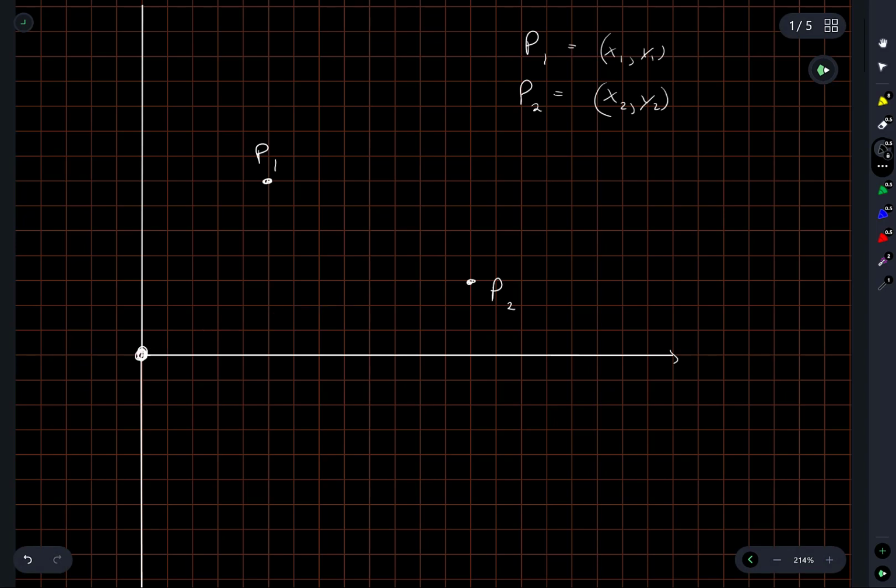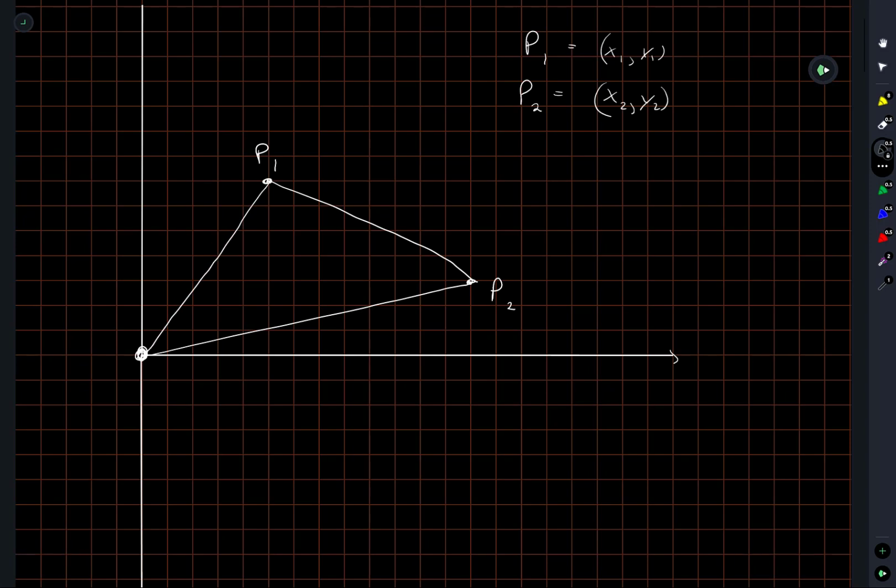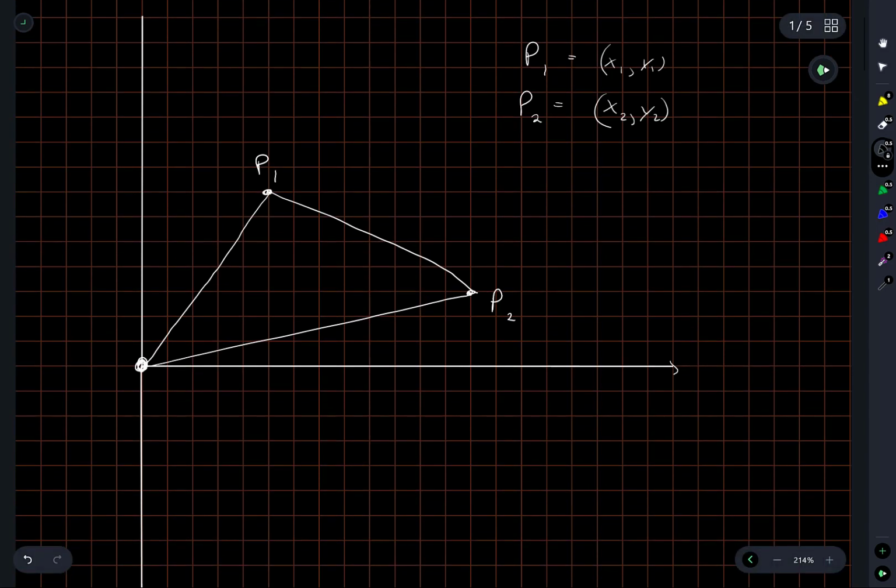Things could be in other quadrants, things could be all over the place. I don't know exactly where all these points are going to lie. They're arbitrary, right? So the perimeter, I guess maybe I shouldn't have used P for these things, but the perimeter, which I'll call D, is going to be the length of the three sides of this thing.